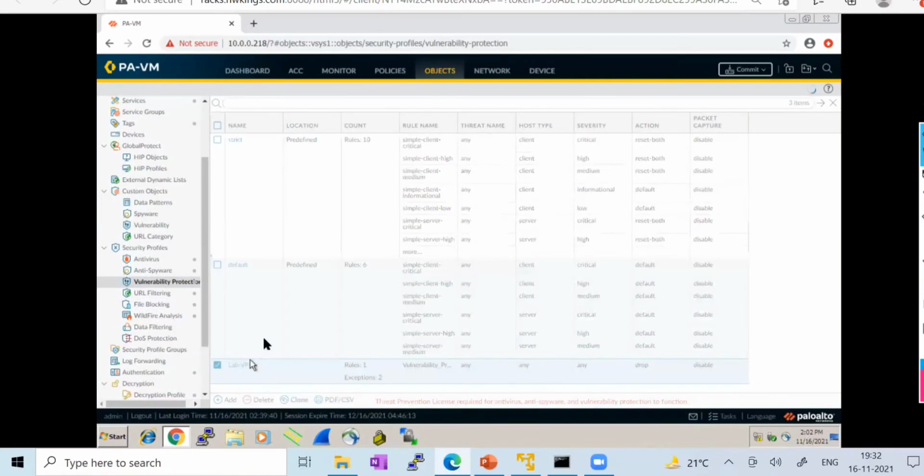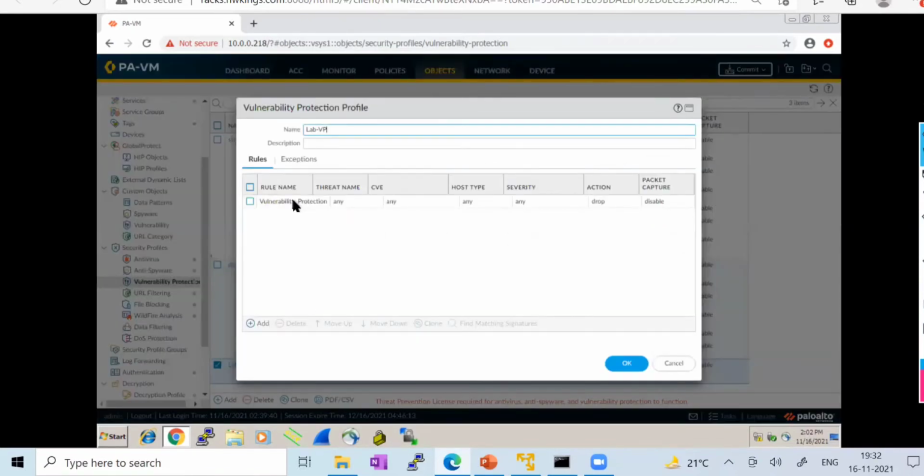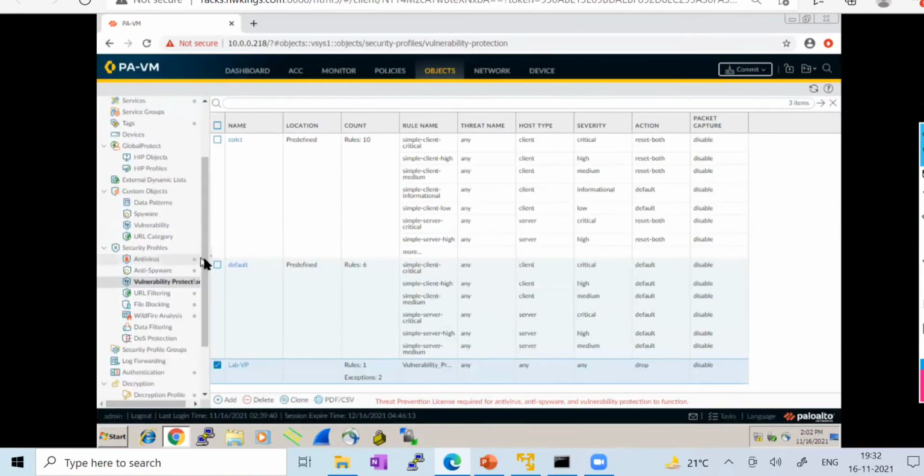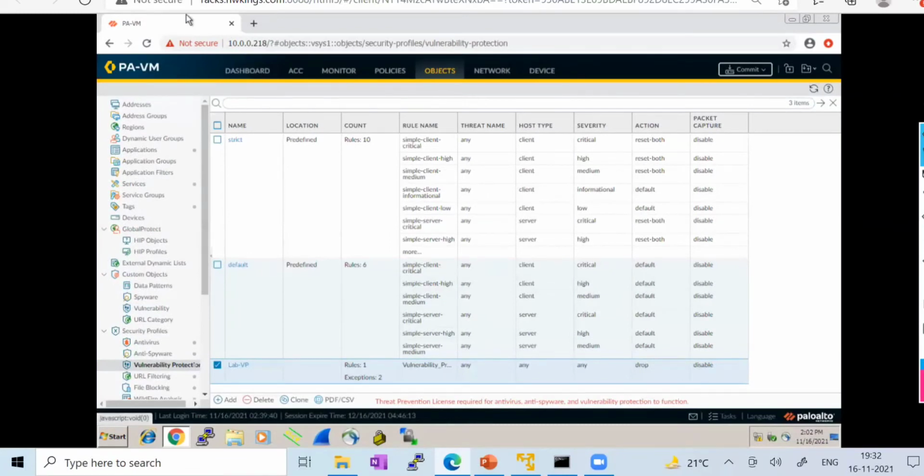Inside of this lab vulnerability protection, I created the rule: any type of threat, any category, host type any, severity any, and the action is drop. So this is done. Next, I have to go to this topology.